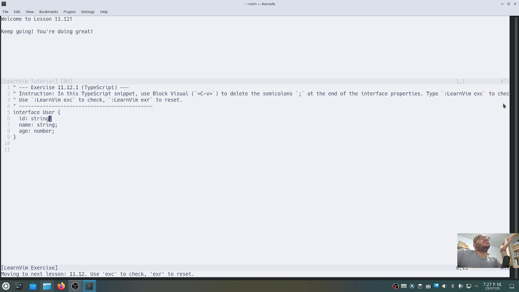If those things are not aligned, I cannot do it very fast. So I will delete the semicolons at the end of the interface property. So basically, this is an interface. I have to do it in this part.